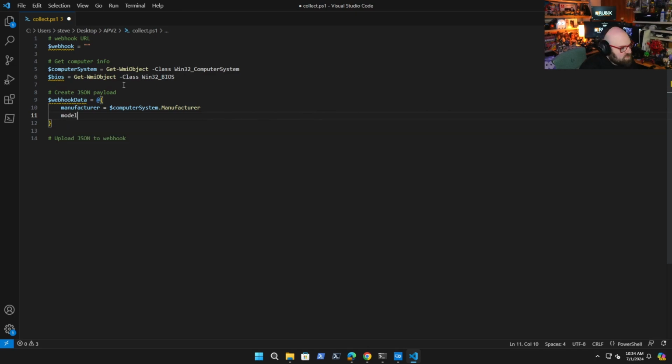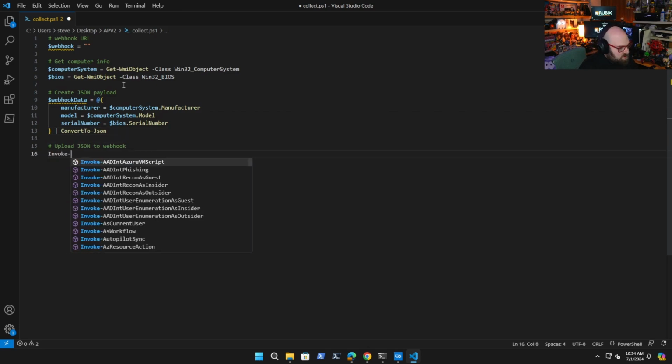Our model is going to be equal to computer system model. And the serial number is equal to BIOS serial number. And then all we have to do at that point is say convert to JSON.